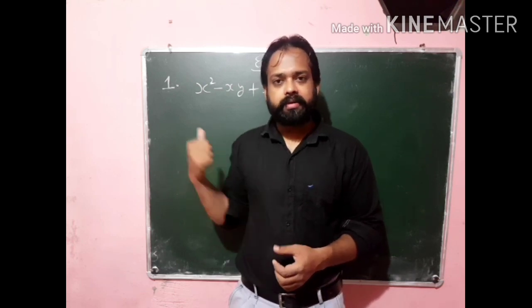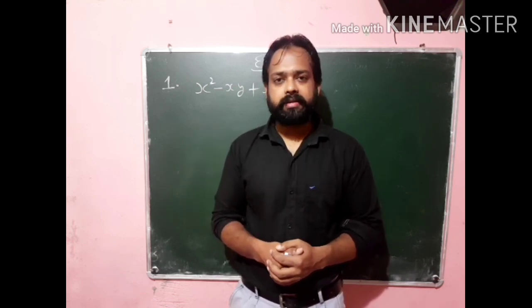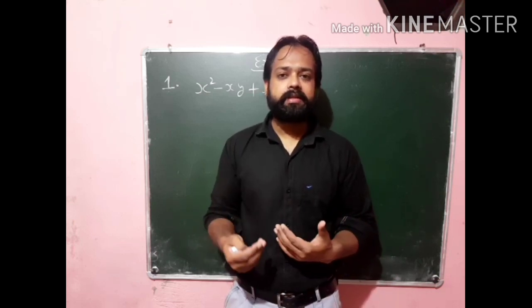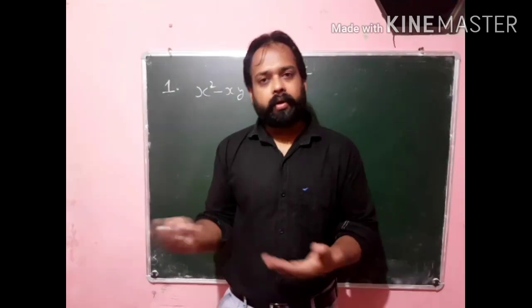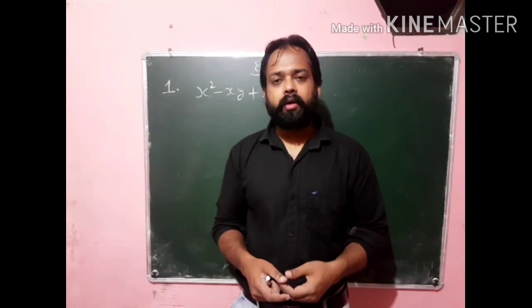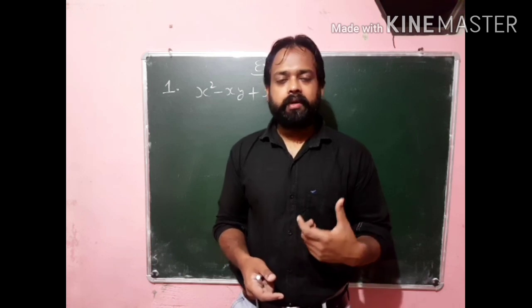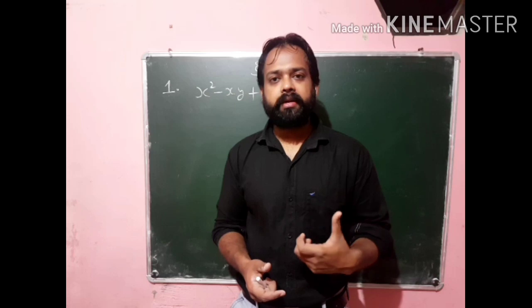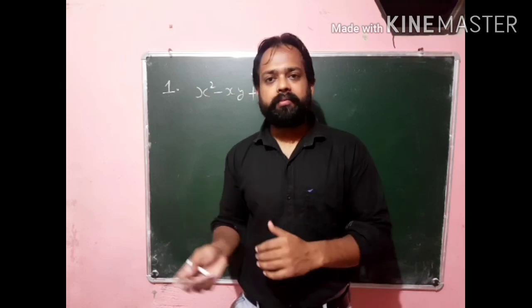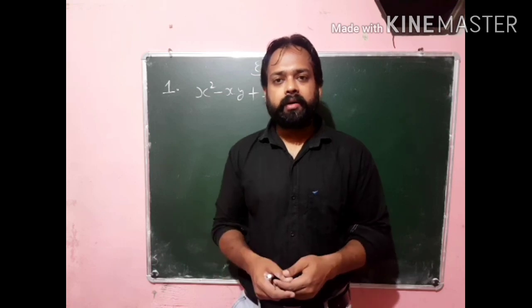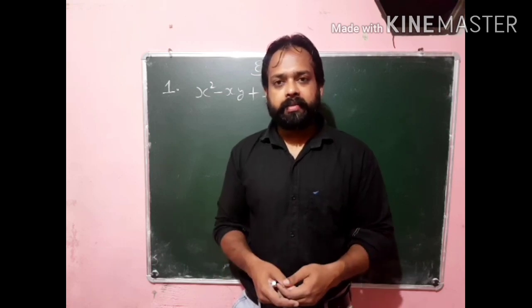And today I am going to start the 14.2 exercise. First of all we have to understand what is the difference between this exercise and the previous exercise. In our previous exercise 14.1 we were solving sums by first making the factors of each term, then taking the common terms outside of the bracket and the remaining terms inside the bracket. In this way we got the factors of the algebraic expression.